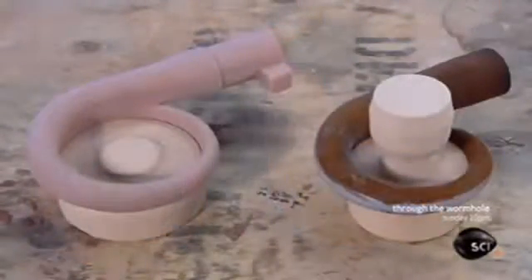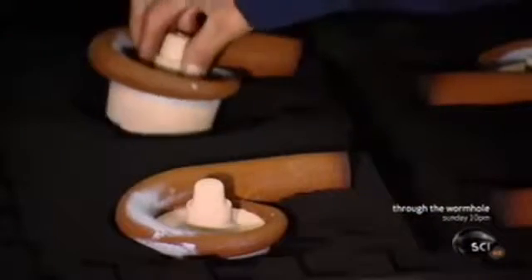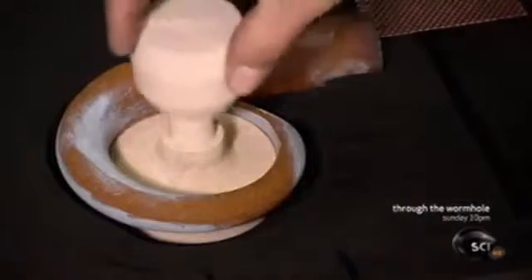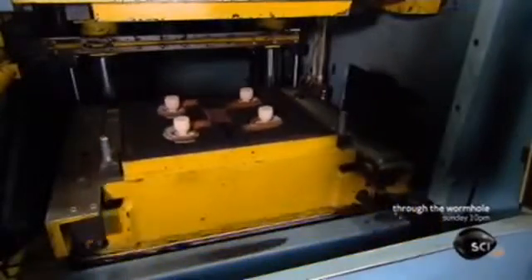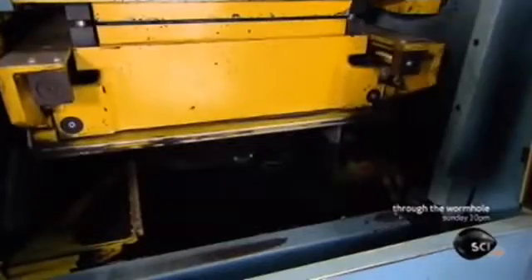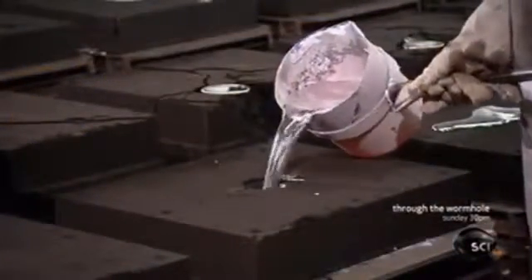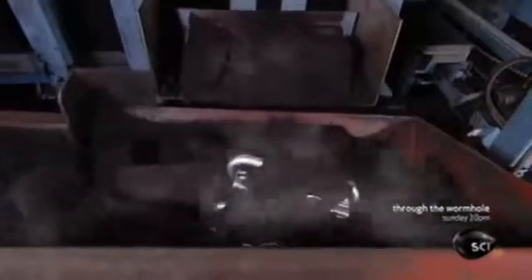These snail-shaped sand cores are now ready for casting. He places the cores in a mold, which is also made of hardened sand. Machinery lifts the bottom half of the mold to the top half, essentially closing the mold. He pours molten aluminum into it and it flows into the spaces between the cores and outer mold. The aluminum solidifies in a minute and the molds tumble onto a conveyor, revealing the cast turbocharger parts.